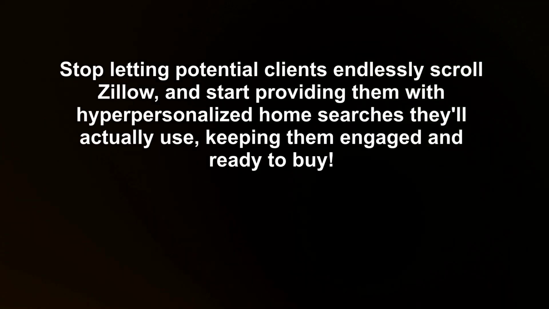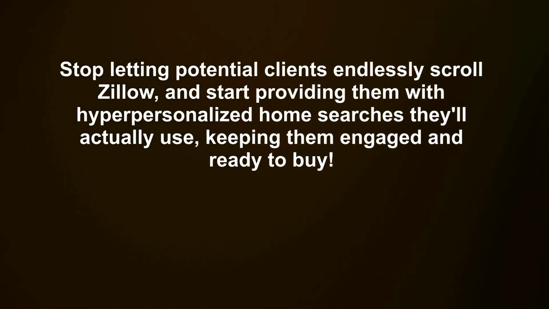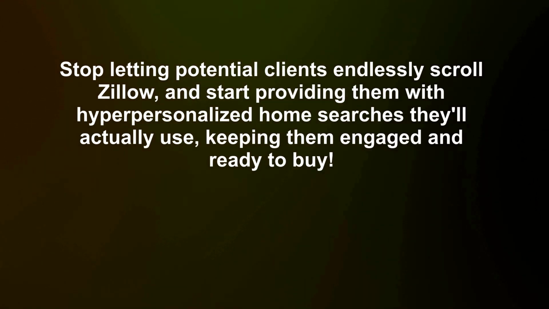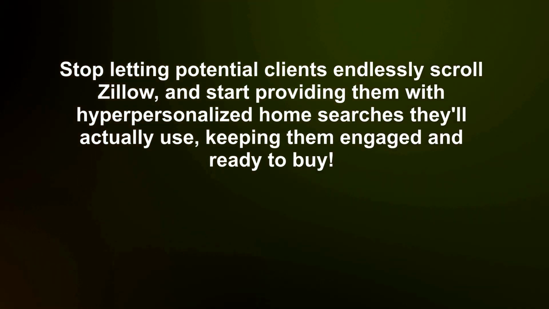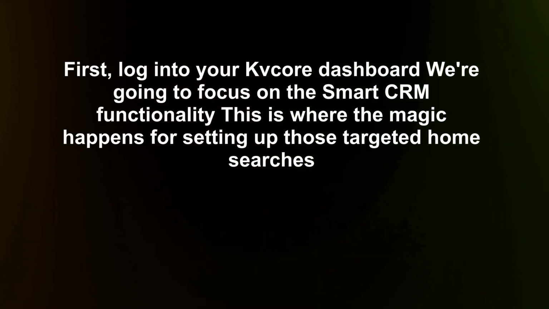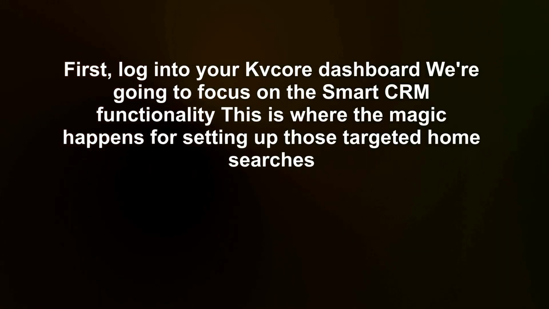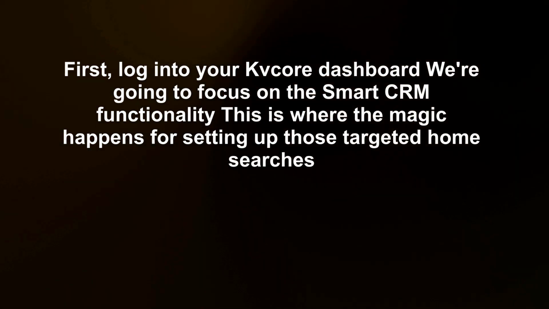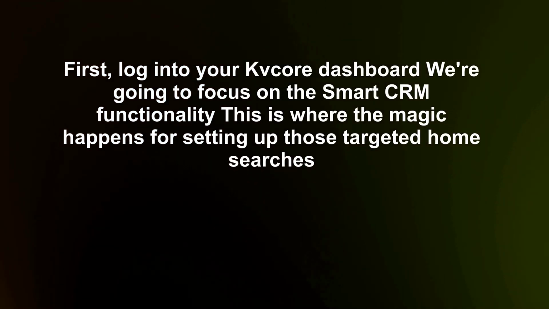Stop letting potential clients endlessly scroll Zillow and start providing them with hyper-personalized home searches they'll actually use, keeping them engaged and ready to buy. First, log into your Kvcore dashboard. We're going to focus on the Smart CRM functionality. This is where the magic happens for setting up those targeted home searches.